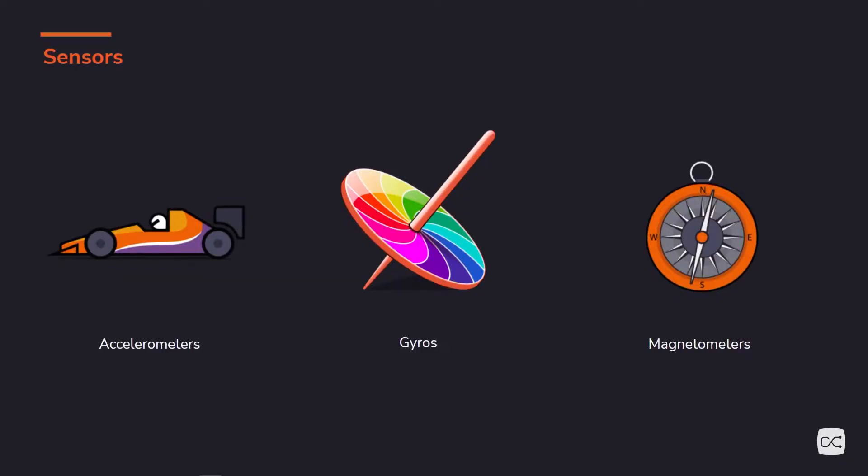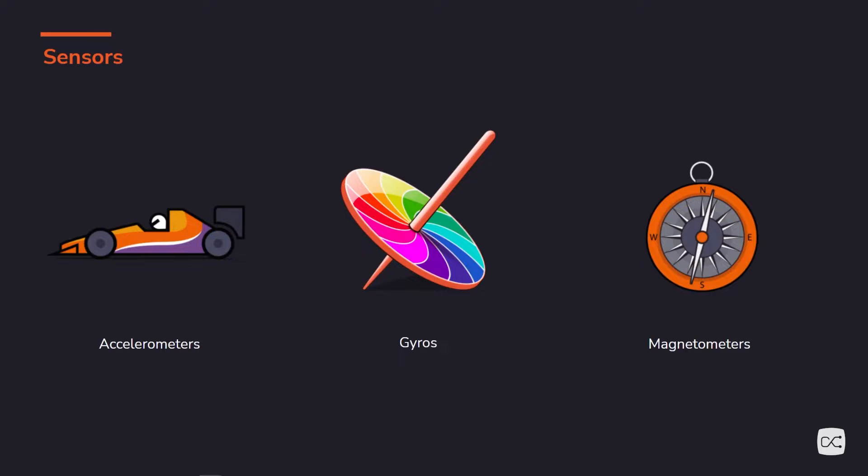These are the sensors of an IMU. With three axes for each of these sensors, it would be considered a nine-degree-of-freedom inertial measurement unit. Accelerometers measure acceleration. Gyros are those sandwiches. And magnetometers measure X-men powers. Accelerometers? I fear that will be your takeaway, but let's see if I can do a little better. Accelerometers do measure acceleration. F equals MA — this is A, this is the acceleration.